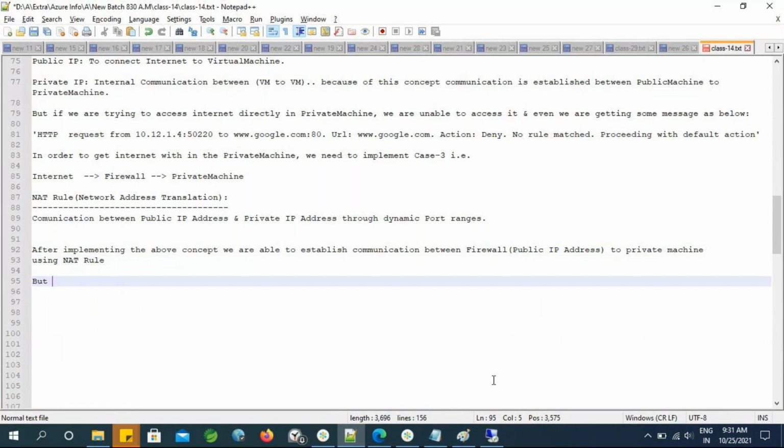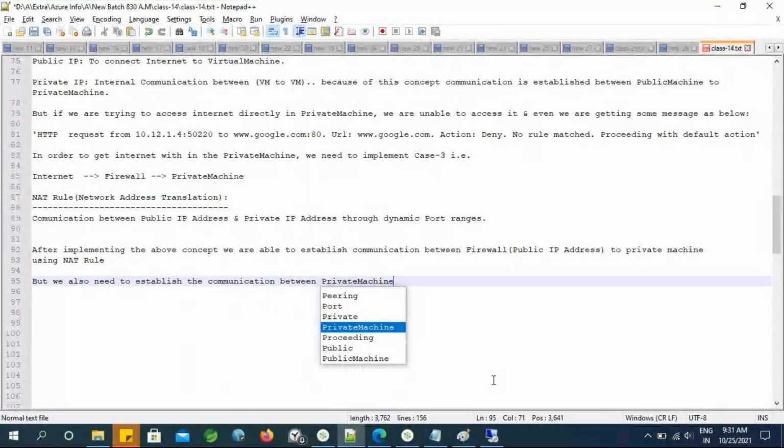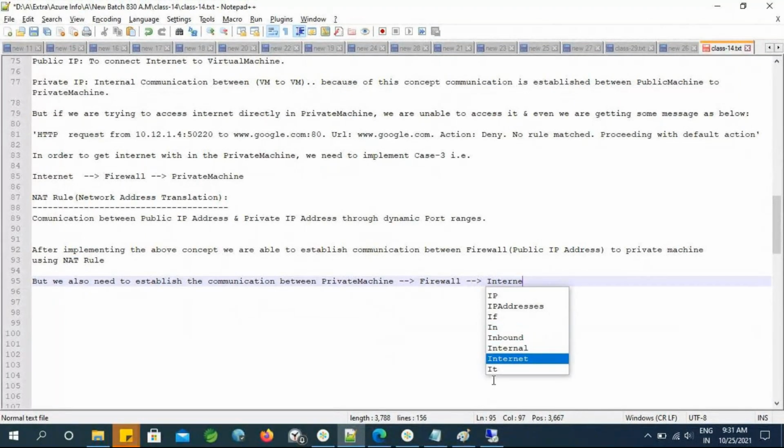But we also need to establish communication between the private machine, the firewall, and the internet.